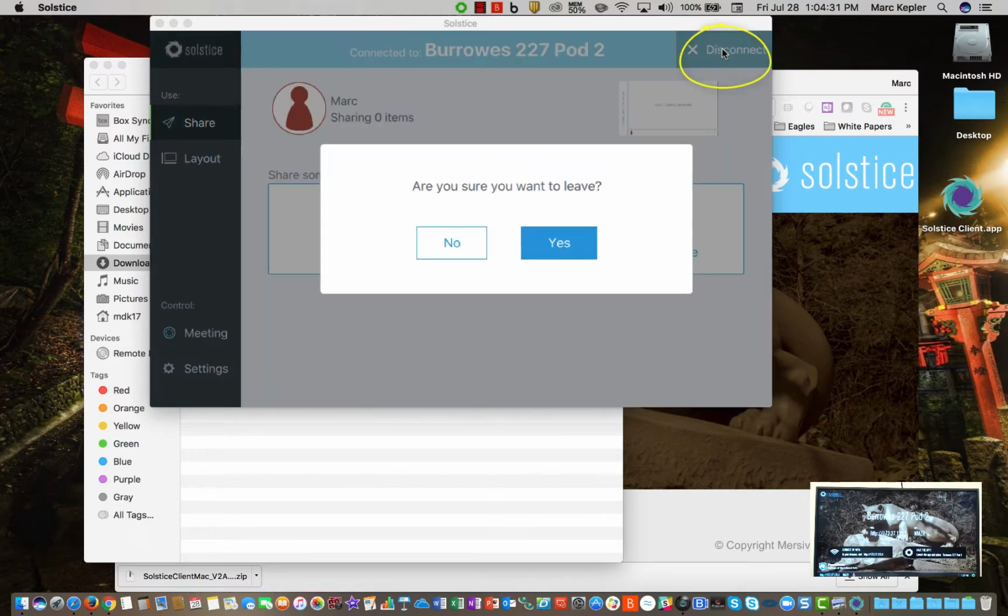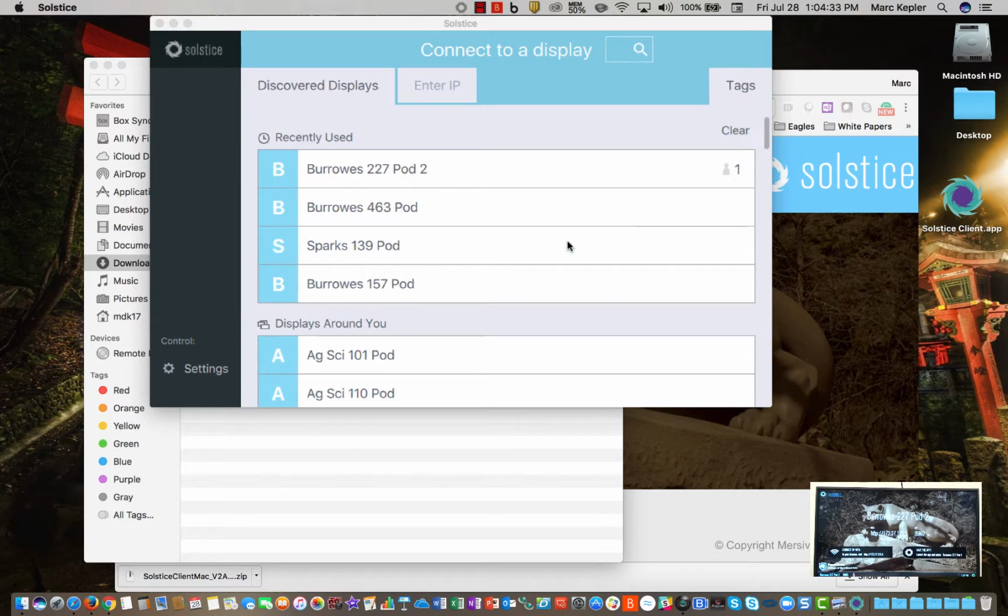But at this point, we're going to disconnect, and I'm going to show you two other connection methods. The other one is the Discovery tab. On the Discovery tab, we have a recently used section with pods that I've recently connected to, and we also have displays around you.